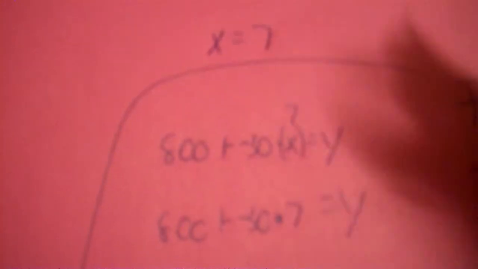Now, take that last number, 7 months. It goes in the X column because that's months. That means in the equation, you're going to put X equals 7. So replace your X and put a 7 in for it. Okay? So 800 plus negative 30 times 7. Now you're going to solve for Y. It's real easy. First you need to times, but it's not 30 times 7. It's negative 30 times 7, and that's negative 210.